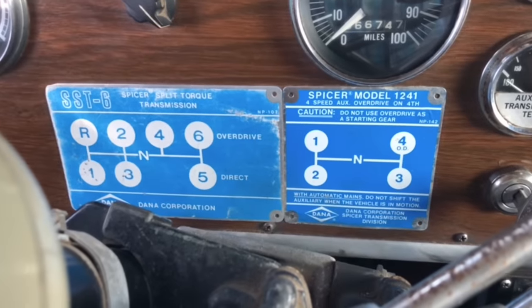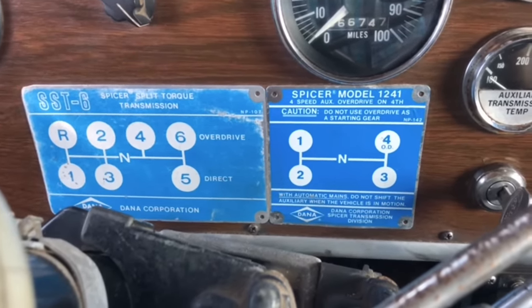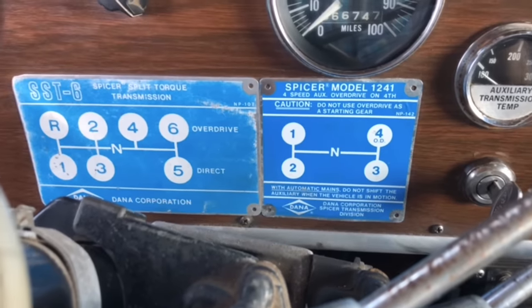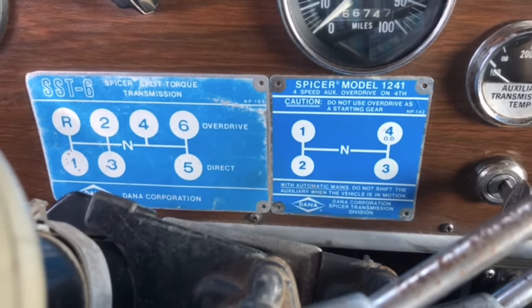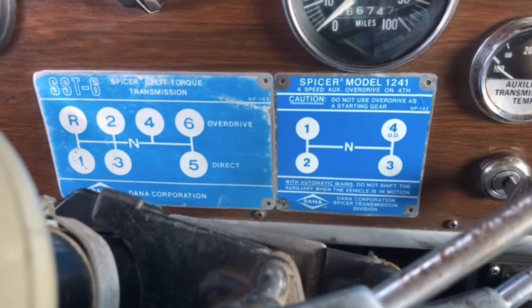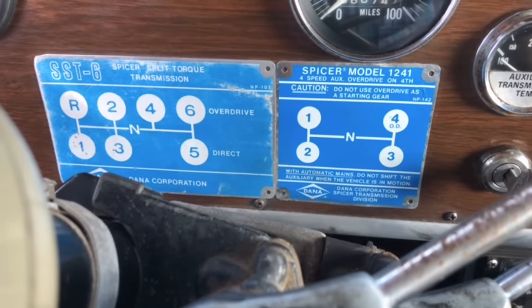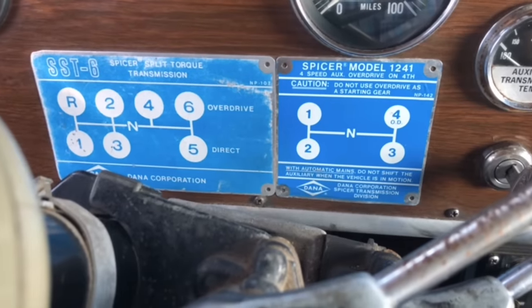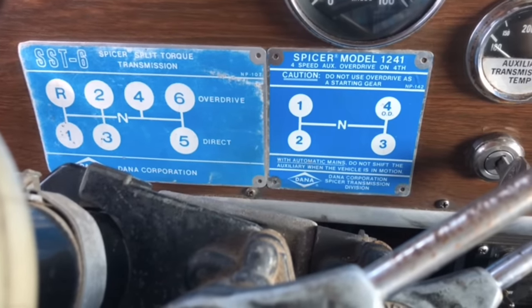So it's really not as complicated as you might think. And I know at the truck show, it was fun listening to people tell other people how to shift, and everyone saying the thing about putting your arm through the steering wheel. You don't. It's actually not hard to shift a two-stick. And I know a lot of people won't say that because they want you to think it's hard and that they've got some sort of special skill. It's not hard. If you know how to find a gear, it's not that hard.